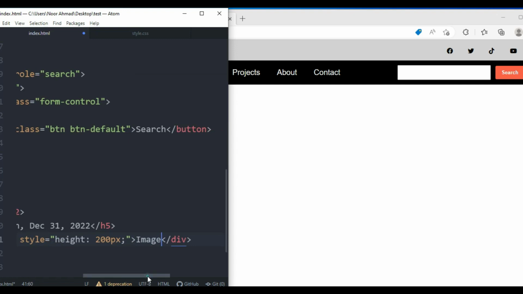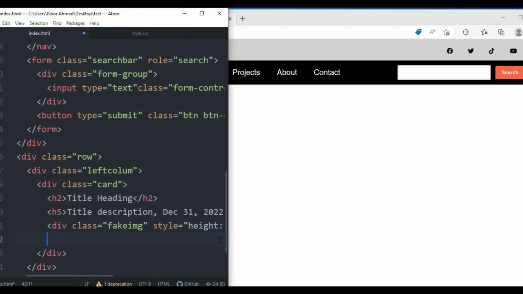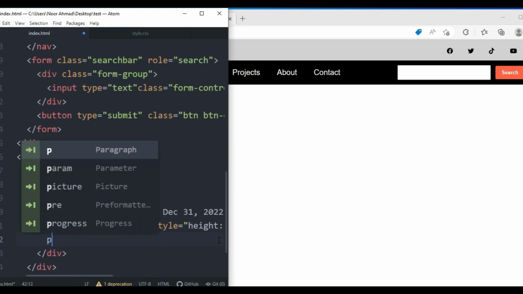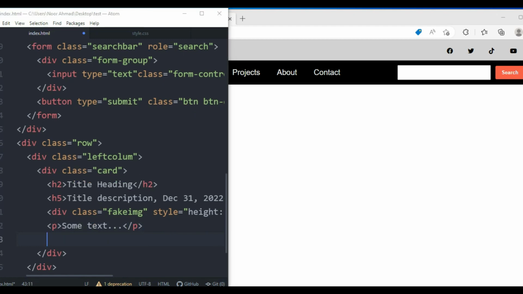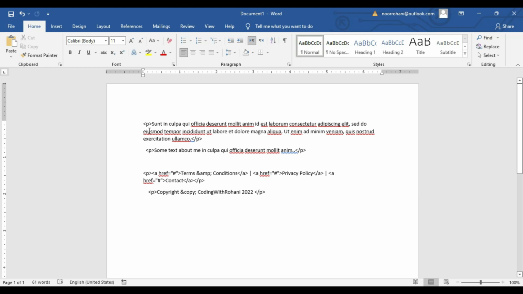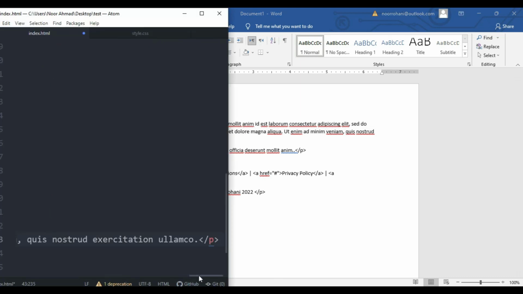So that's it. And after this, here I'm going to create a p element. The p element is for simple text, and also I'm going to add another text that I already have here. Here it is. I'm going to copy this from here, and let's add this right here.